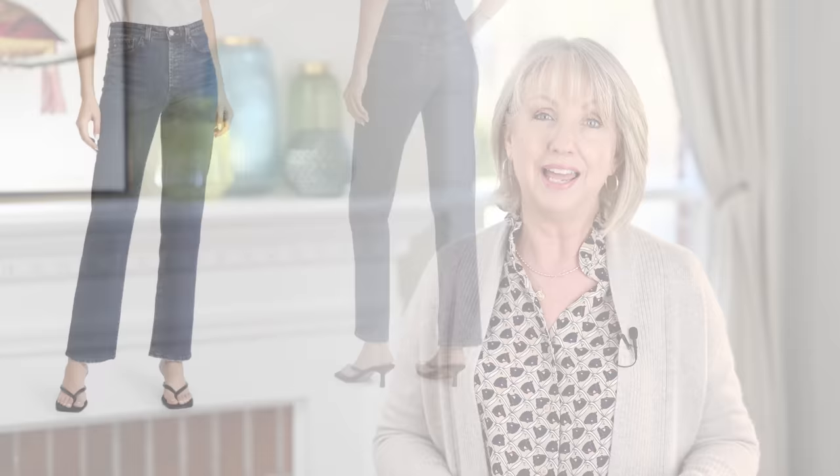These are AG jeans — the Mary AG, just a straight leg jean. Eventually I'm going to do a video about how to find the best jeans for you. I'm planning on doing a video on denim for spring. But honestly, the best tip is you just have to try on a lot of jeans. After trying on a lot, these are my favorites. They're just a true classic straight leg, straight from the hip all the way down.